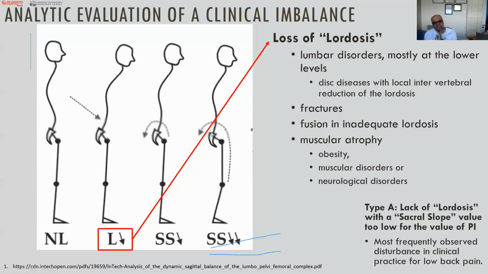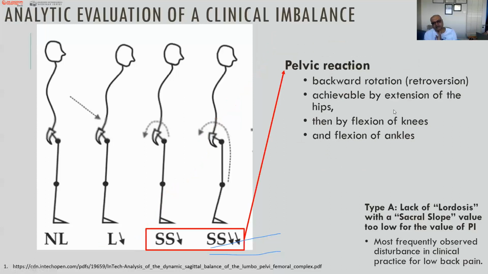So the formula is like this. The sacrum becomes horizontal. When the sacrum becomes horizontal, you have to use a lot of force in your lumbar spine in order to stand erect. And sometimes if the compensation is not enough, you may flex your body at the hip and the knee. That would mean that the patient is compensated, but it's a very painful condition. And you may have to re-achieve this by correcting the lumbar spine itself.